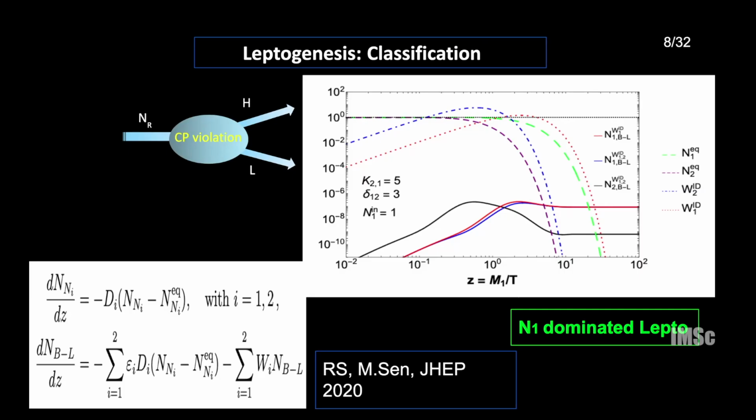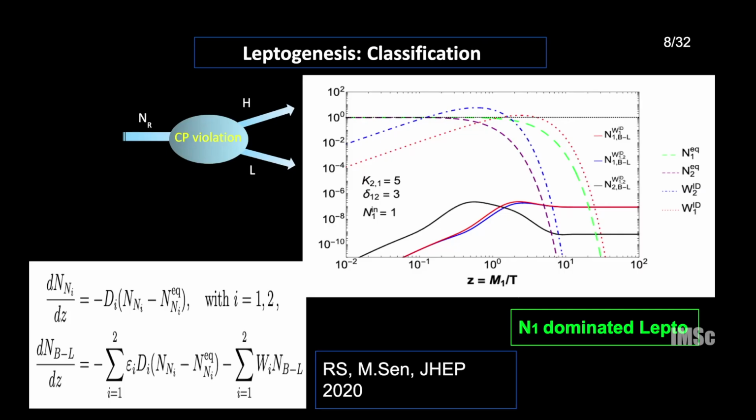In this plot, you should focus on this black curve, which is the asymmetry produced by the heaviest neutrinos, and the red one is the asymmetry produced by the lightest neutrinos. What you get in the standard scenario, I will explain why I'm calling it standard, is that you will have more asymmetry for the same parameter space from the lightest neutrinos. Whenever people study leptogenesis, they generally consider the lightest heavy neutrinos to explain the baryon asymmetry of the universe, because from the heaviest you get a suppressed amount of baryon asymmetry.